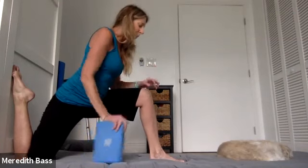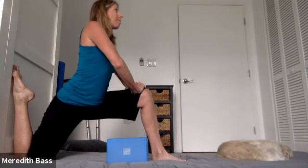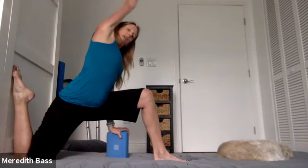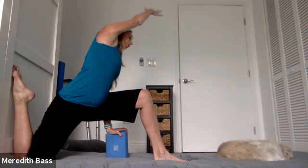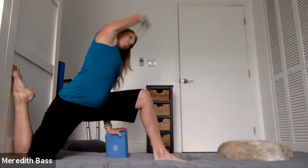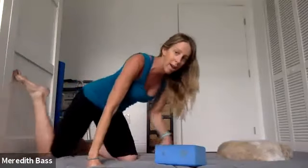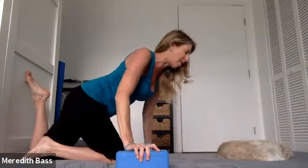Now, if you want to add more, like we did with the hip flexor, you can plant, you can lift your heart up out of it. You can also left hand down and then bring that same arm up and over the ear. This is a stretch that you could do every day. All of these stretches that I'm showing you, you could do every day, okay? You're never gonna overstretch your quads. Trust me, if you're a triathlete and you're training with Aaron, you're never gonna overstretch your quads.